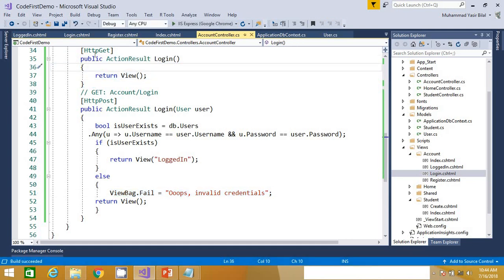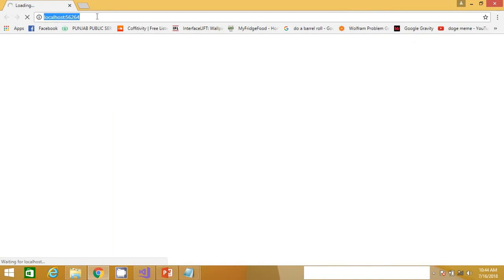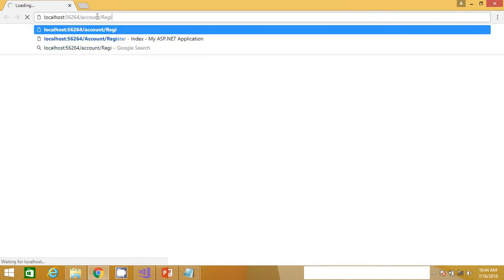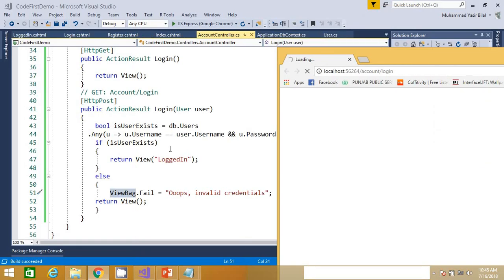When we first run it, we know HTTP get will work, and in HTTP get we are not preparing this ViewBag, and that's why you are not seeing the ViewBag value in the login. Let me quickly go to account/login to prove that there is no ViewBag value. We are just using it here.